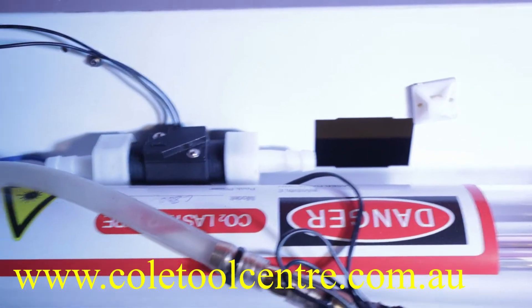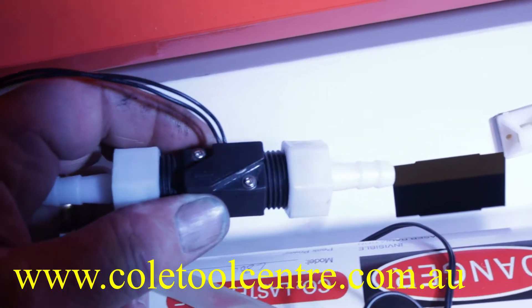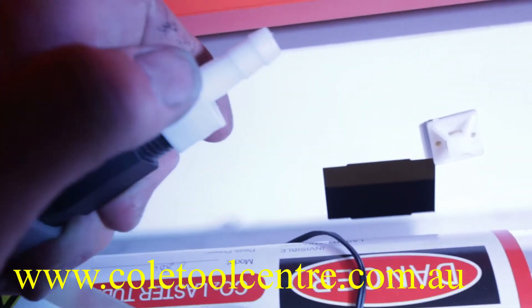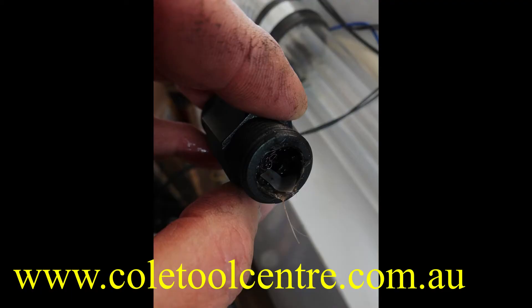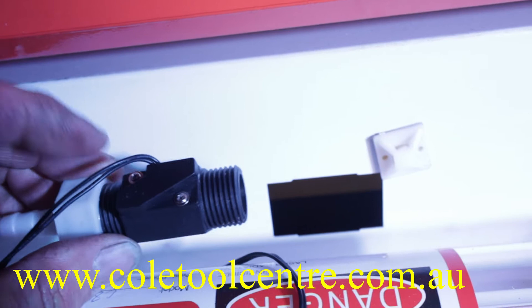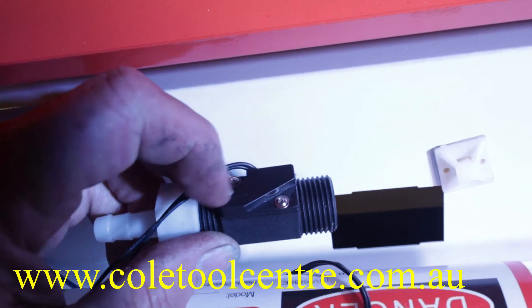If the pump has good flow, the next thing to check is the water flow switch. Both ends of this switch unscrew, and it has a direction arrow — water comes in from the right and exits on the left. Undo it, turn off your water, and check there are no foreign bodies — no hair, no bits of paper — inside that tube, because that will block your flow. Also, this flow sensor could sense that it has flow because it's pushing that little non-return valve in and activating the magnetic switch inside. So the machine thinks it's got flow but it could actually be blocked.